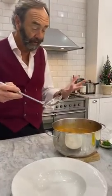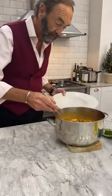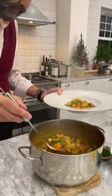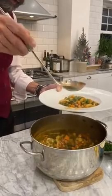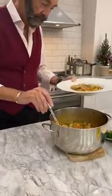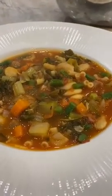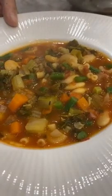And again, these dishes are not expensive. Wow. Look at that. I'm going to just clean that in a minute before we serve. It needs to be thick, thick, thick. It's like a yummy vegetable bean stew. Right, hang on, let me just clean that plate. Yeah, that looks so good. Let's wipe that off.